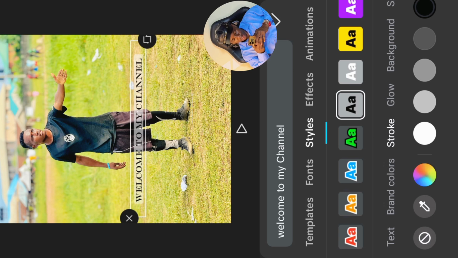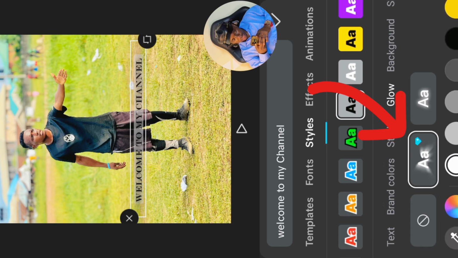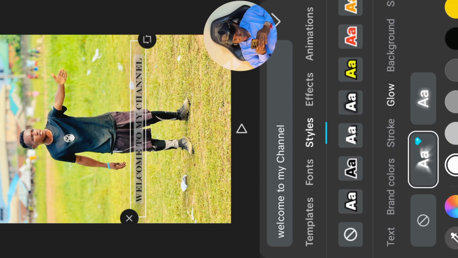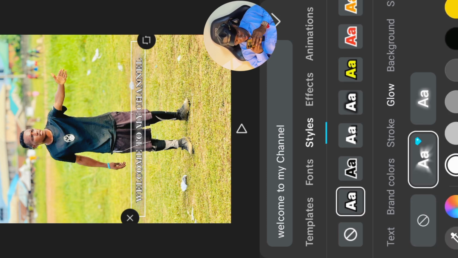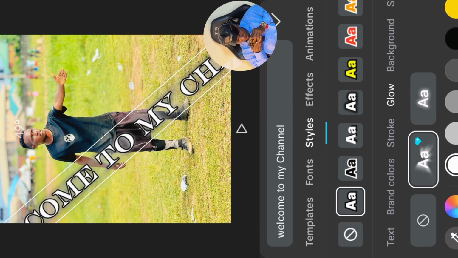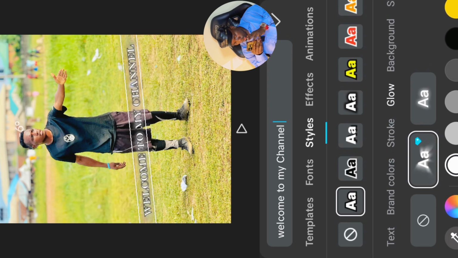You can also use the glow effect, where the text will give that sparkly vibe. I think it's because of the style I used that I'm not having that sparkle vibe. So let me use this one and you will see. Are you seeing the font is shining? You can see the font is glowing.